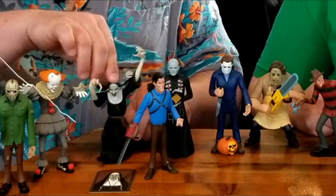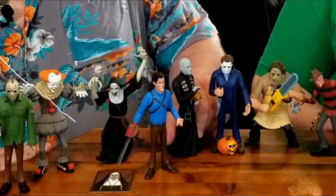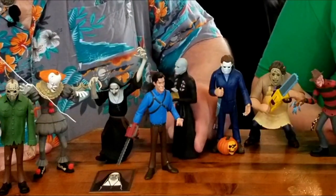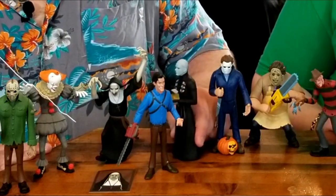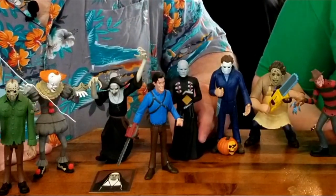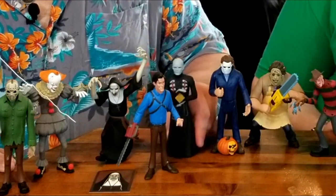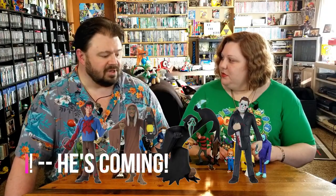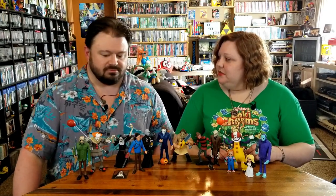Look at her - she is so ready to run. That one is the most scary and comical one of all of them. He looks so confused to be here - it's like, 'This is not the seamstress's convention. I thought everyone was going to be dressed up. Now I feel ridiculous.' You know what I'm surprised I haven't done? Ghost Face - oh, that would be a good one. Do you like scary movies? Of course I do. Obviously. Bye, Nerdlings!